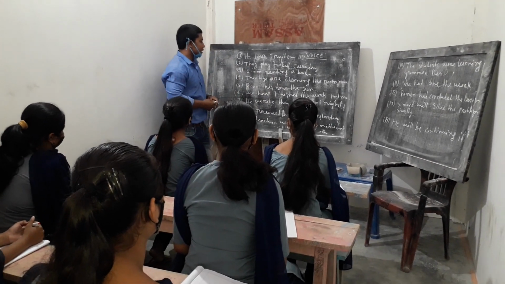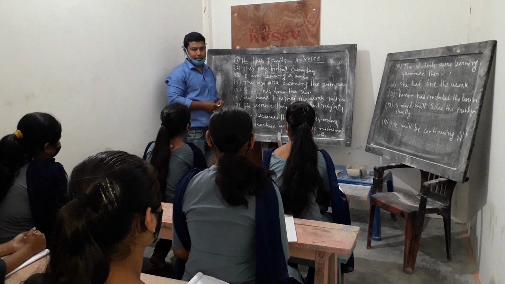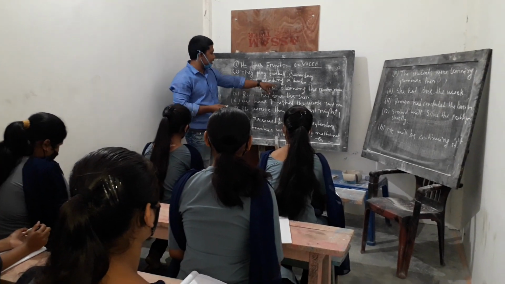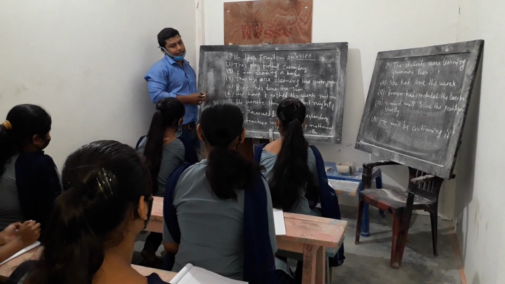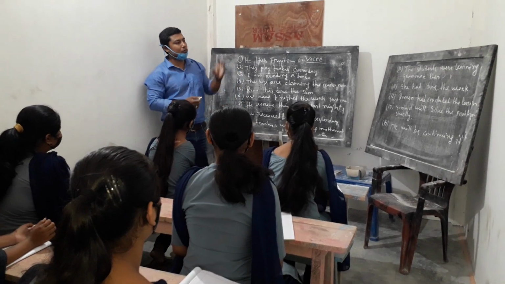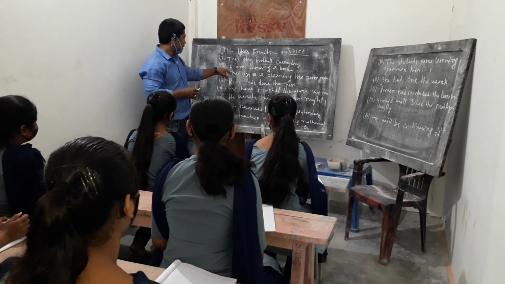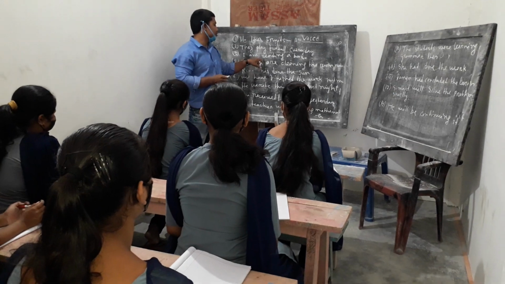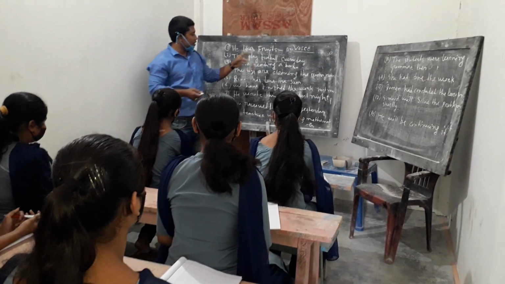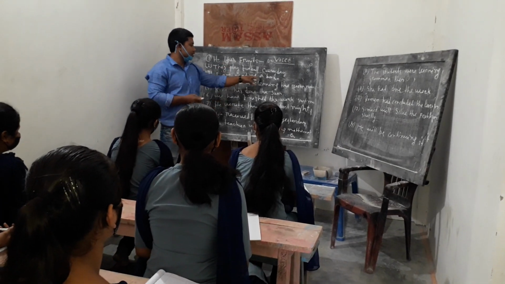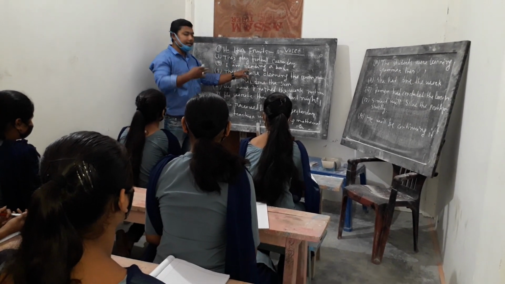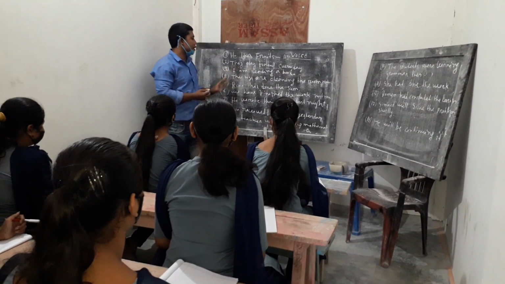Next example: I am reading a book. This is an example of present continuous tense. Here am is the helping verb, followed by the verb with ing. In the case of present continuous tense, when changing voice from active to passive, what do we have to use? Am being, is being, are being. Here I is the subject, am is the verb, read plus ing is the main verb, and a book is the object. If we change the voice using the particular rules, first of all we write a book. A book is being read, third form of the verb, read, by me.